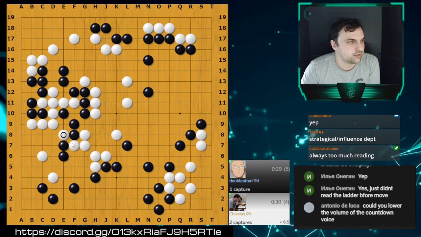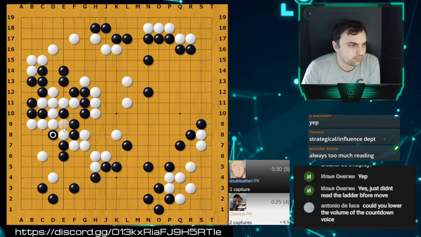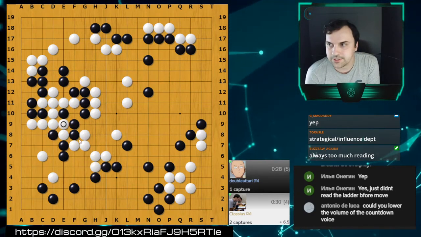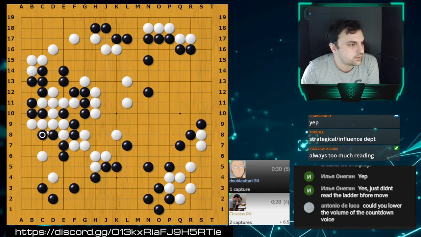But for Dan players, do the single digit kyu problems and then do like 100 to 200 a day. And just do them in like 30 seconds. Get your accuracy to the point where you can read single digit kyu stuff in 30 seconds.